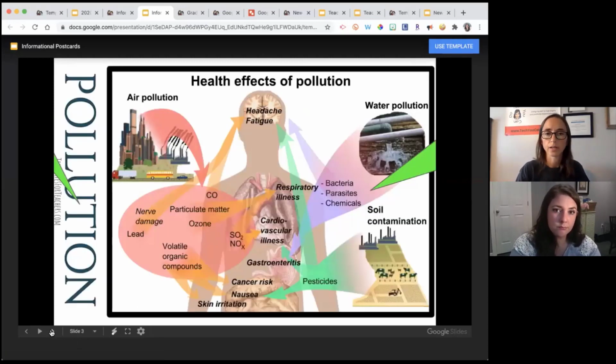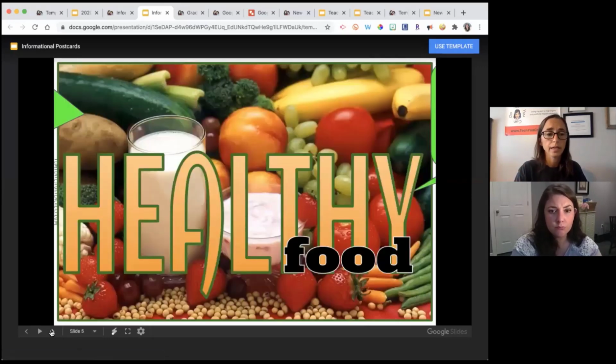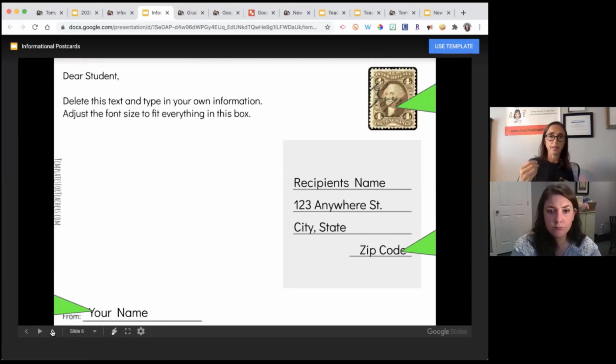And again, I give a couple of different fronts to the postcards. The students can pick one, or they could design their own, and then they're off to the races and they type away. And again, the smaller the space. This one, actually, she was a high school biology teacher, if I'm remembering correctly. And I said, you can adjust the font size if you need to, if the kids want to fill in more or less. So keep those other things in mind as well. That can all be modified, whether by you or for your students.